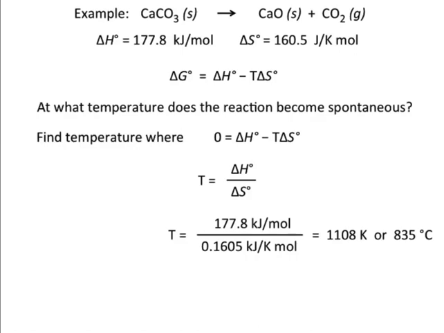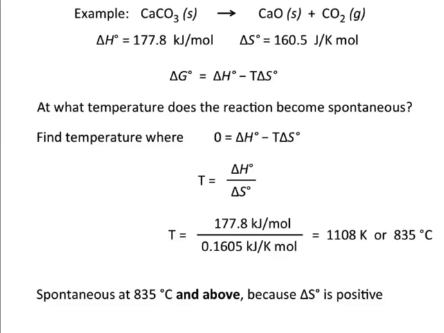Next thing you have to figure out is on which side of the line is it spontaneous, the higher temperature or the lower temperature. So for this reaction, delta H is positive, and that's the non-favorable one, so that goes here. Delta S is positive, which is favorable, so delta S is positive here. That means this negative sign will send this whole term negative. And now we need this negative term to override the unfavorable positive delta H. So more of this is better. More of this means a higher temperature. So therefore, this will be spontaneous at a higher temperature than 835 C. And at 835 C, it should be right about equilibrium because delta G is 0.